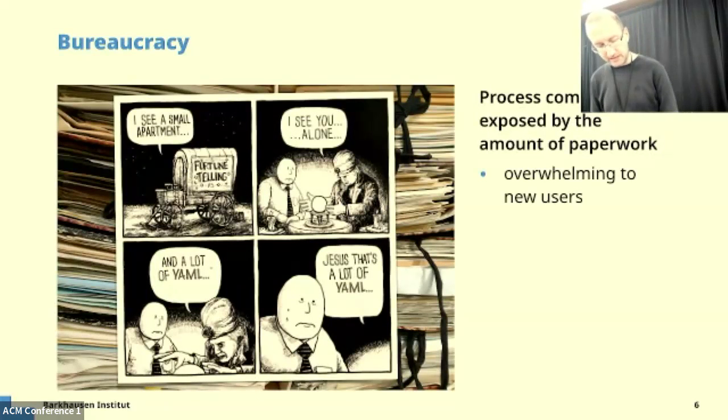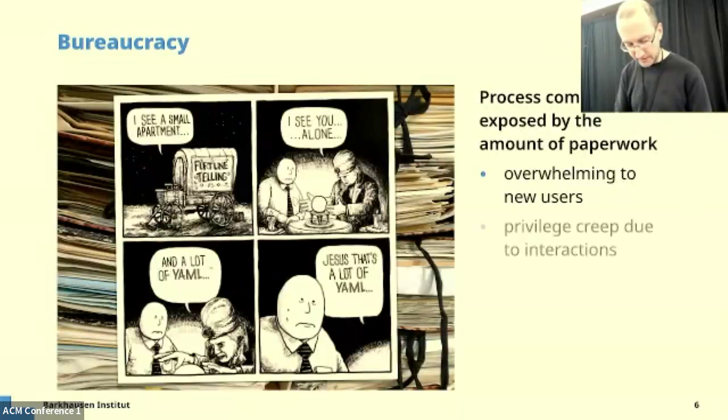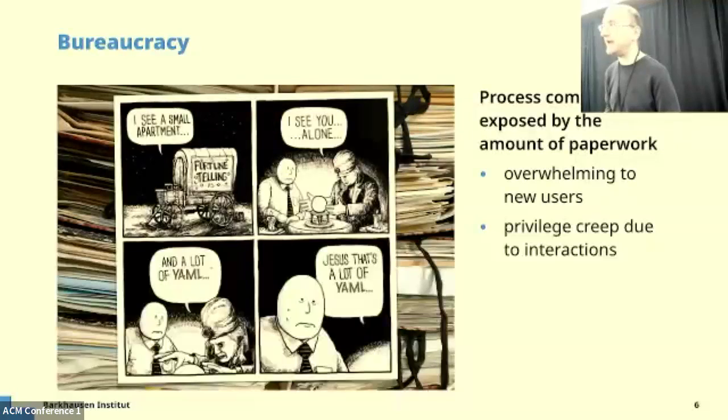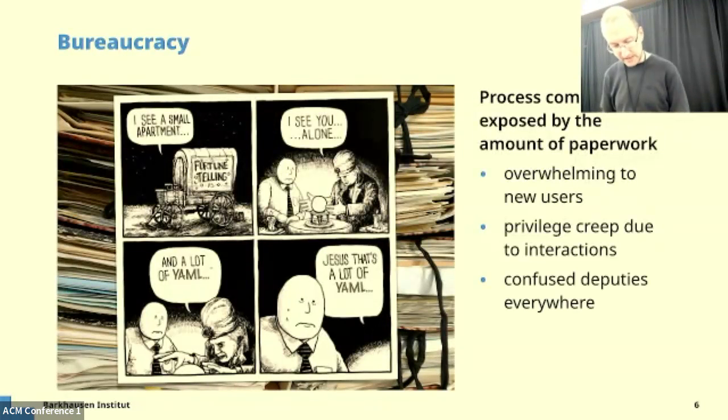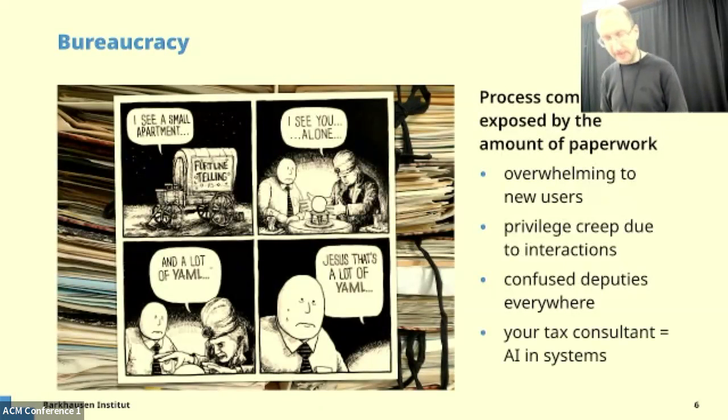Downsides to this: it's overwhelming to new users, privilege creep due to many interactions between all the small components, confused deputies everywhere, and if we all just give up and admit that we don't understand the system any longer, then in taxes we hire a tax consultant. In systems, it's the equivalent of putting a layer of AI on top of everything that helps us with the systems that we don't understand ourselves any longer. But let's bring this back a little bit to the original question here.